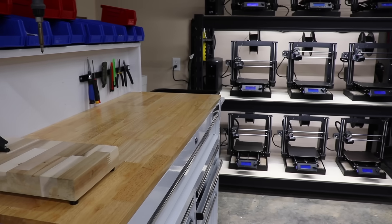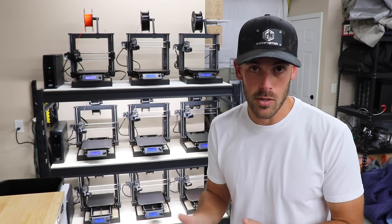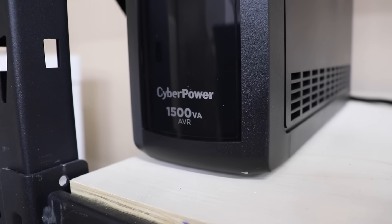I've got a whole video where I set up a nine printer farm at my house, where I talk about power consumption and running all these printers through a UPS. I'm going to do essentially the same thing here — run three printers through one UPS and then have two UPSs plug into one circuit. So in essence, I've got six printers running on each circuit. Technically a circuit can comfortably handle a little bit more than six printers, which is why 11 circuits could ultimately work for 75 printers.